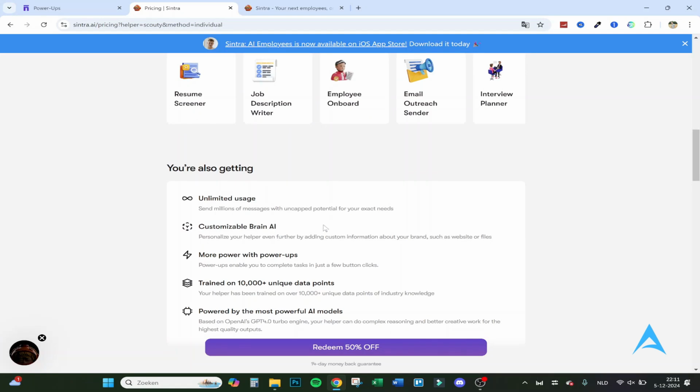For example, you have to give it a lot of information at the beginning, and then it can help you really in depth with your questions and helps you according to the info you have given it. So the more info, the better the outcome. I will show you that soon as well, but let's first go over the power-ups.